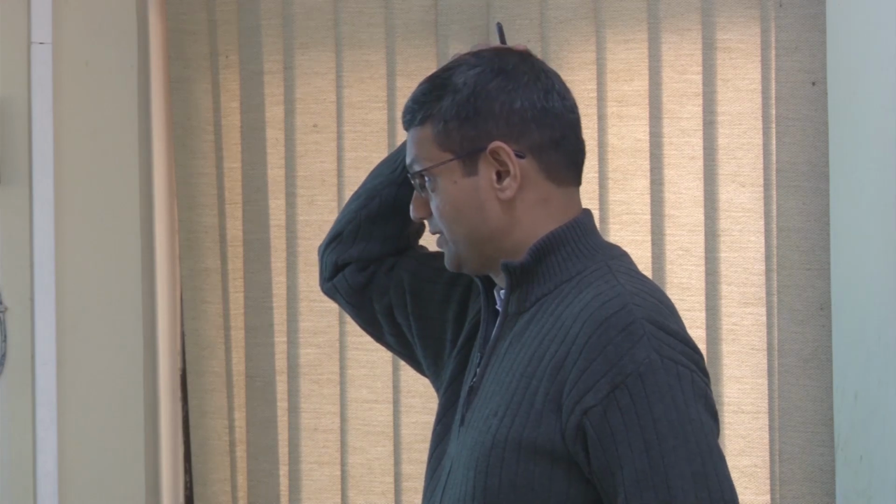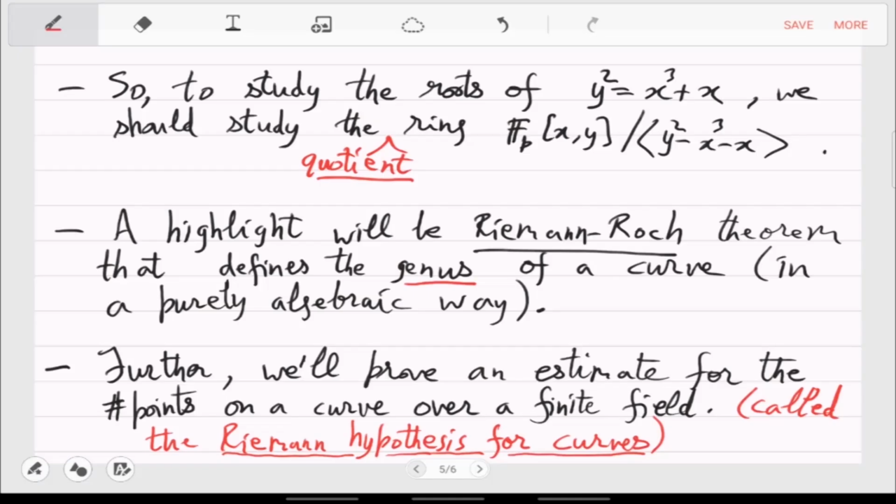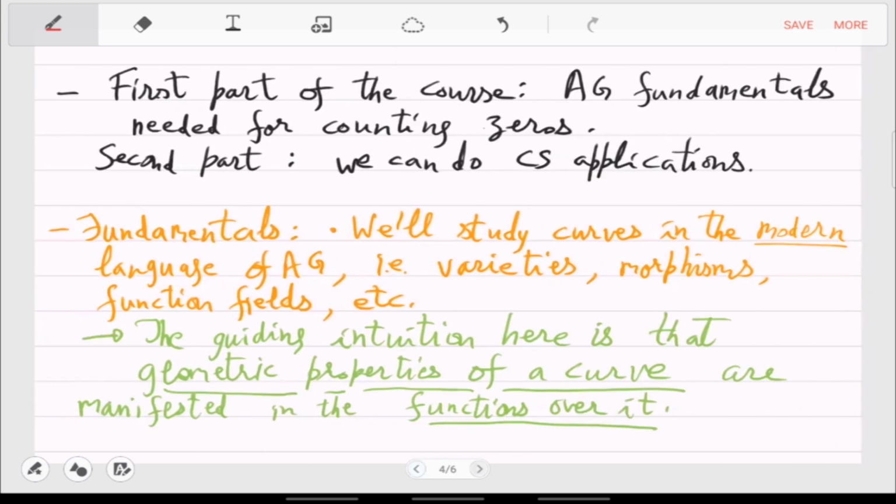The algebraic version is something to do with this quotient ring. In particular, the prime ideals which divide this ideal. Yeah, but as I said, it's not easy. So we say this to capture your interest, but if you actually want to see it mathematically, you have to do a homework. Okay. So that is for the fundamentals.